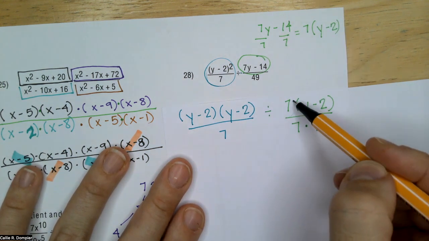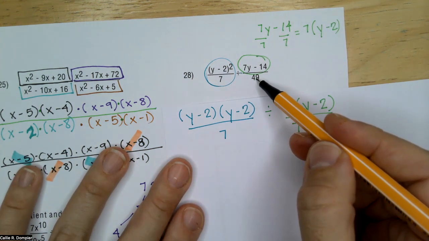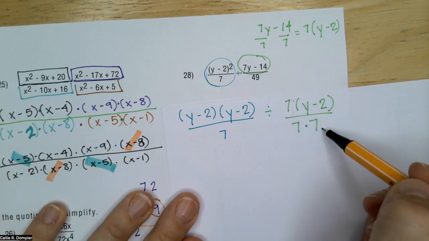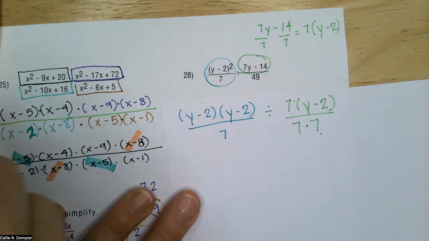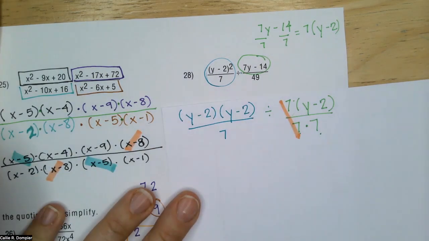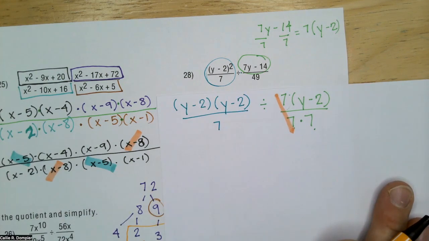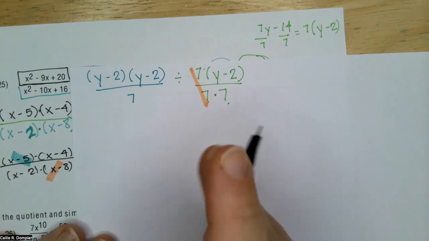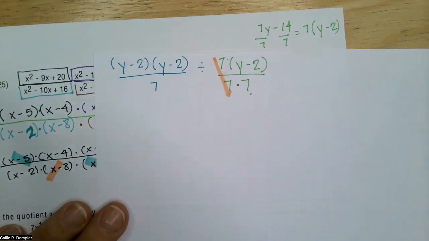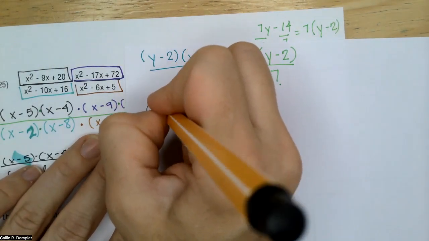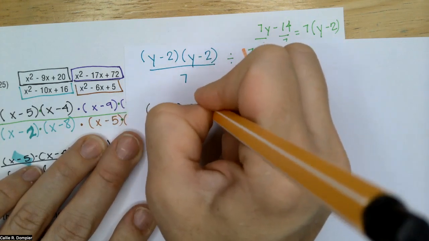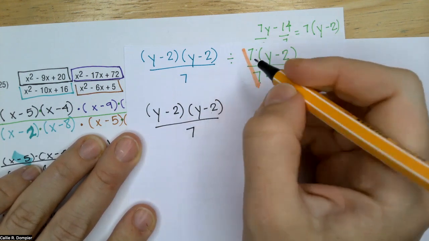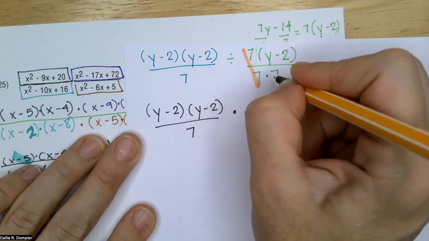If you have a factor here, try dividing the other part of the fraction by the factor you found. 49 divided by 7 is 7. So 49 is written as 7 times 7. It means I can cancel those. Don't start canceling across yet, okay? Because it's still division. Rewrite that as y minus 2 times y minus 2 over 7. Keep, flip, change.